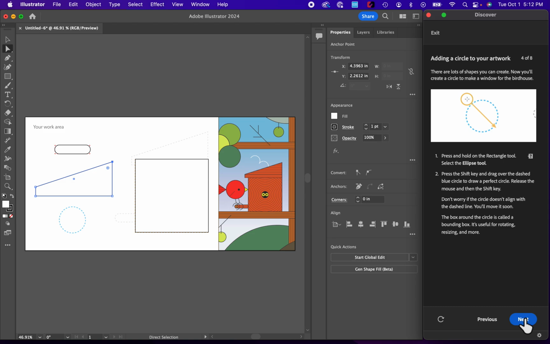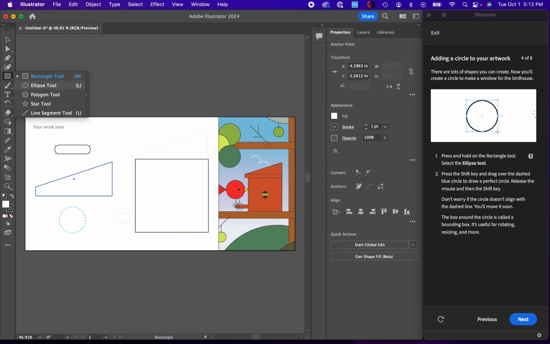Page 4 of 8, adding a circle to your artwork. There are lots of shapes you can create. Now you'll create a circle to make a window for the birdhouse. Press and hold on the rectangle tool and select the ellipse tool. Number 2, press the Shift key and drag over the dashed blue circle to draw a perfect circle.